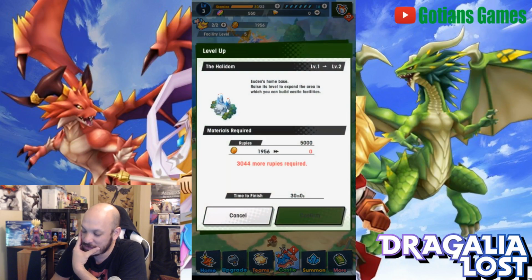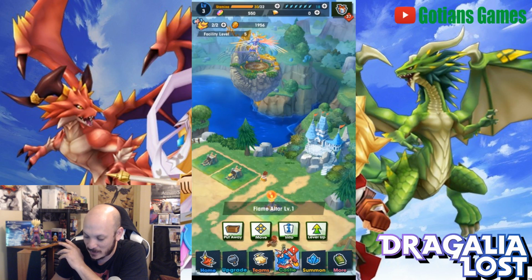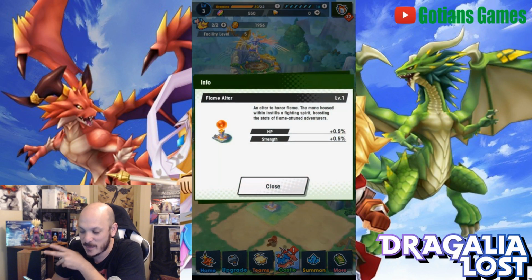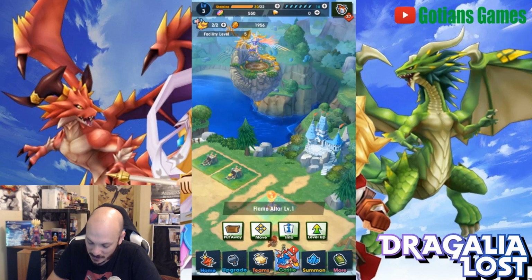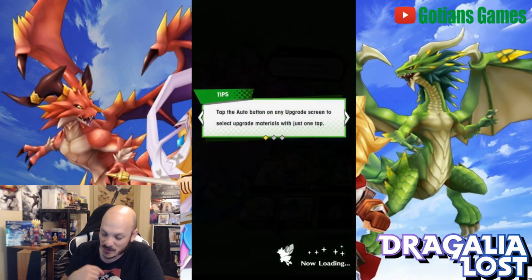One of the cool things that I do like is that for some of the things, it's combat related. So, for example, Flame Altar increases the HP and the strength of my fire units. So that's a cool thing. I like that. The other thing I do like is right here, if I go to Dragon's Roost, I get to interact with my dragons.